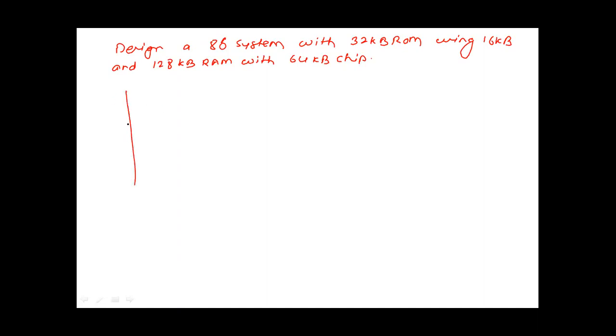You must know this first: for any 8086 system, you have this 1 MB space, which is utilized using 20 address lines. These address lines are nothing but A0 to A19. So these 20 address lines give you 1 MB memory space. The starting location is 00000H and the last is FFFFFH. So there are 5 nibbles, because one nibble is 4 bits, so 4 times 5 is 20. That's why we have 5 nibbles.